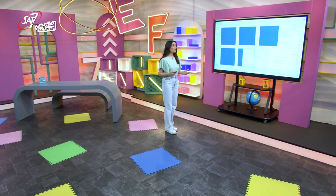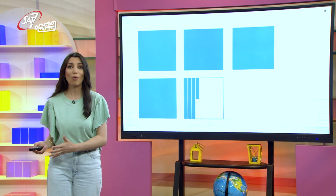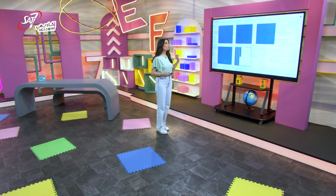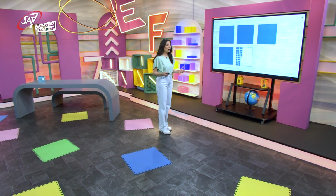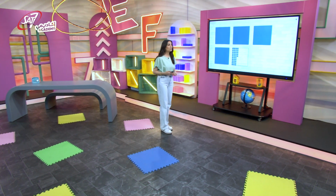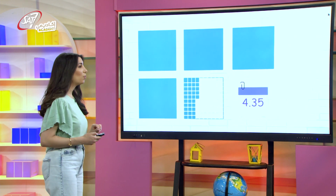What if the painter painted this much out of the gate? He painted 3.5 out of the 10 sections of the last gate. Expressing this using a decimal number is tricky, since it's between 4.3 and 4.4. I have an idea. Let's further divide this grid into 100 smaller sections. How many are shaded? 10, 20, 30, 35 out of the 100, which means that our decimal is 4.35.